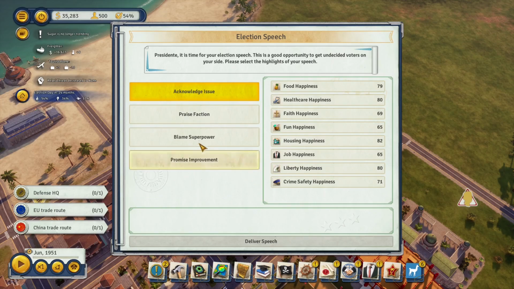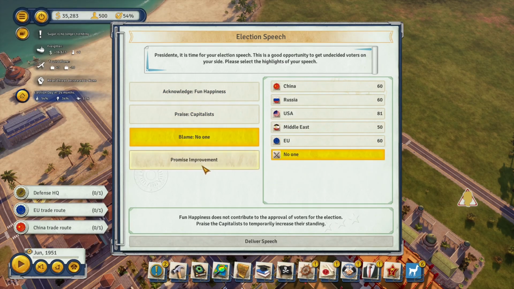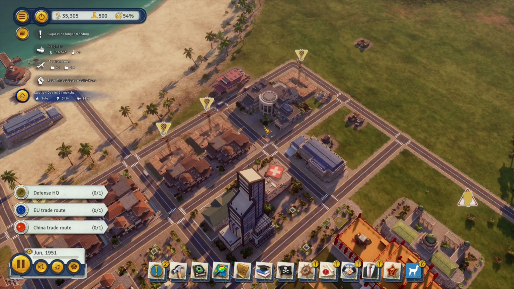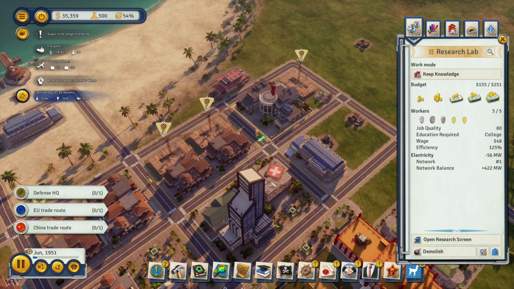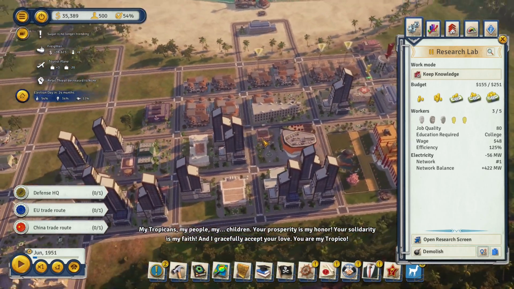A new election. Let's go ahead and acknowledge something. I guess job happiness. Now we'll acknowledge fun happiness. Let's praise the capitalists, blame no one, promise nothing, deliver speech. Because we're going to be making like a super ultra national.